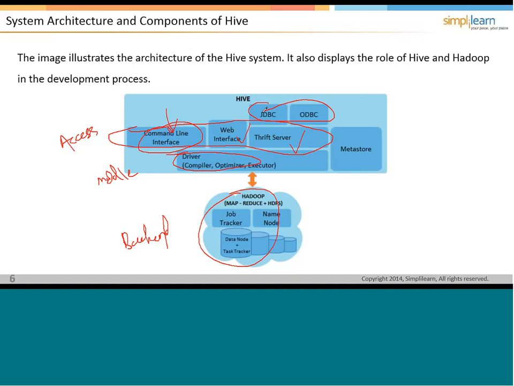Now, when you submit a Hive query to the Hive engine, it goes to the middle layer, and in the middle layer you have a component called the driver, which is the mastermind behind Hive. It is called the Hive engine. The capability of the Hive engine is to compile, optimize, and execute Hive queries. Once it receives the query, it will first compile the query for validation errors.